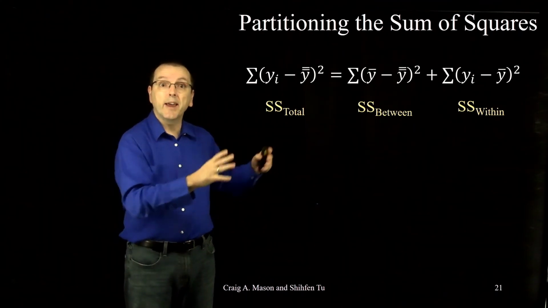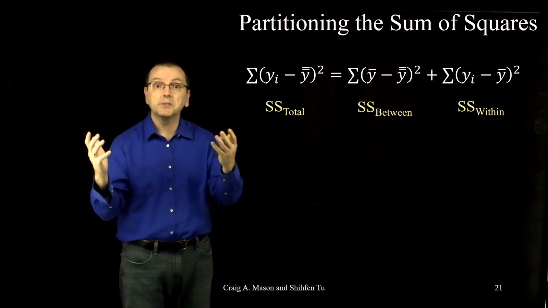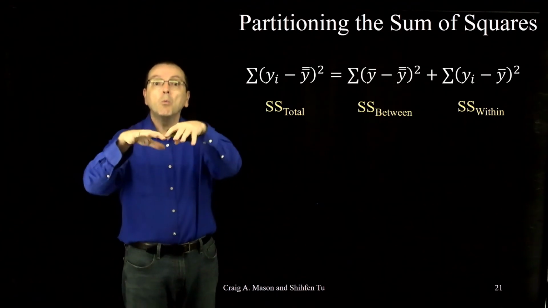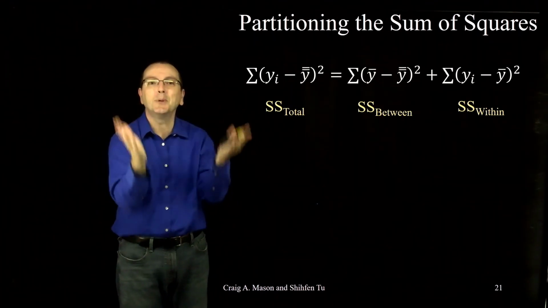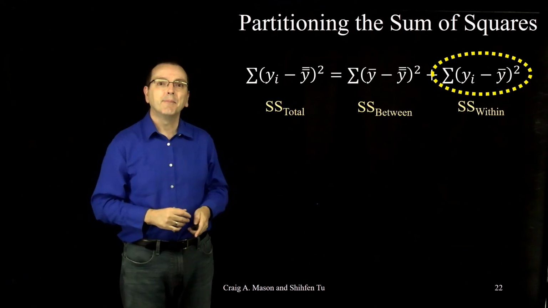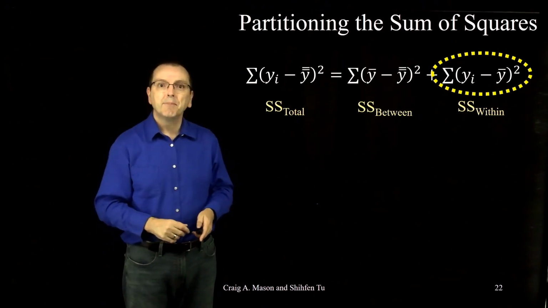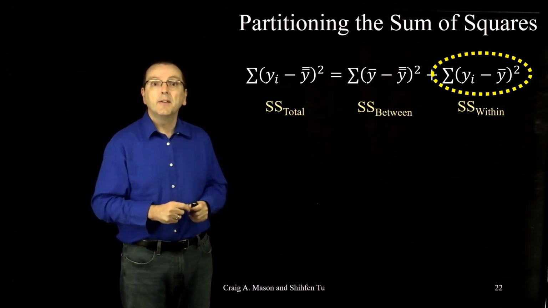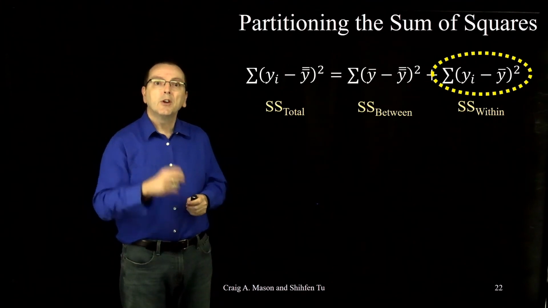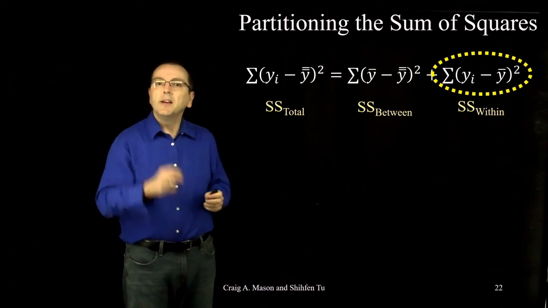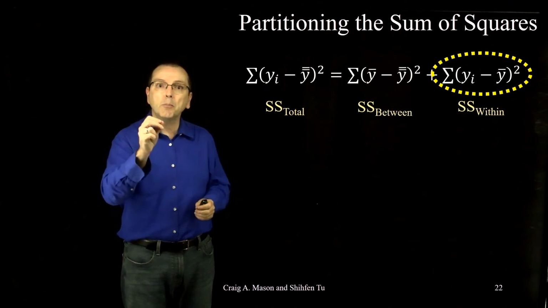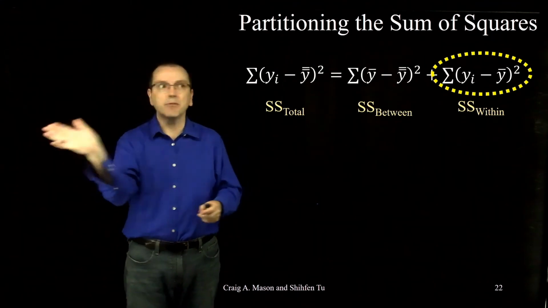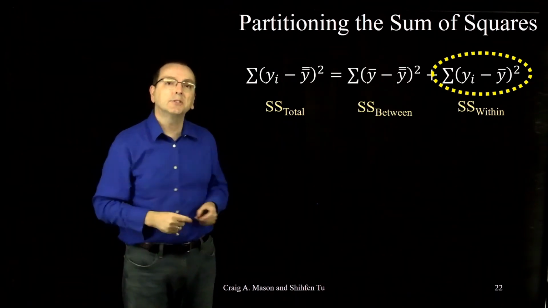The sum of squares that's related to differences between our groups, and the sum of squares that's related to differences among individuals within the groups. It is beautiful. That's how you do it. So to wrap up, if you want to calculate the sum of squares within groups, you take each person's score, subtract the mean for their group, square that value, and add up those squared values across everybody in all the groups, and that gives you your sum of squares within.